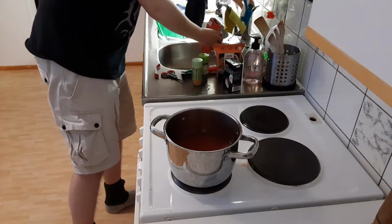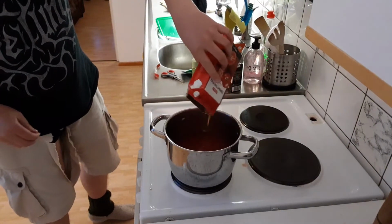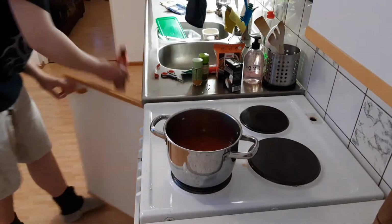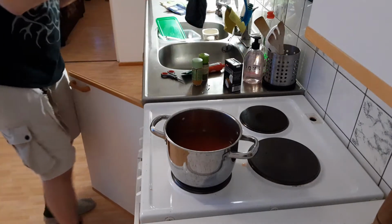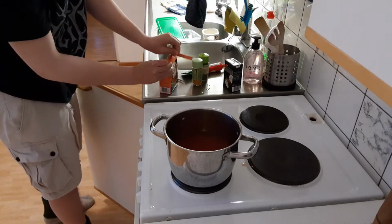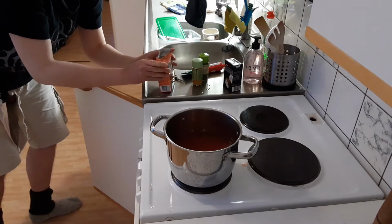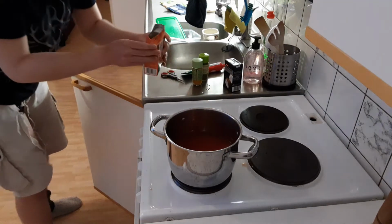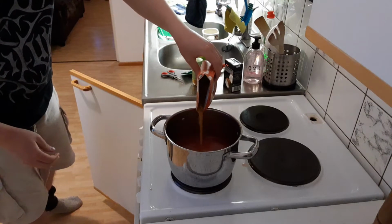And we empty this like so. Then we throw in the lentils, and I think I need a scissor for this, do I? No. So yeah, it's in salt, that's whatever, and add some extra flavor. Then we throw in the lentils.